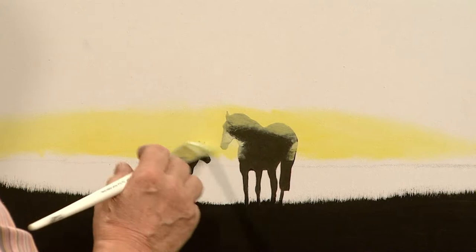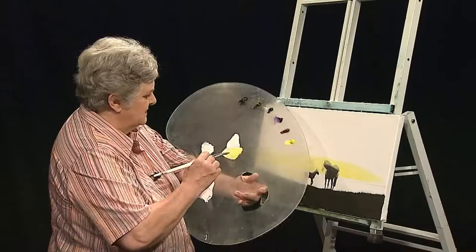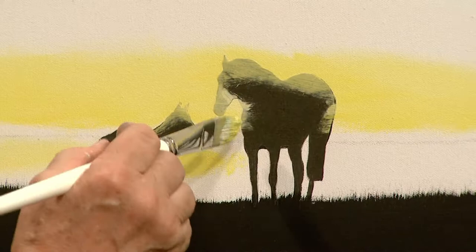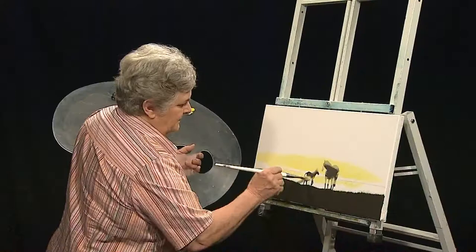But before I go to the next color, I want some reflection in the water. So let's take what's left in the brush. No, need more color. So a little bit more of what's left on here, maybe a touch more in here. There we go. And back up here. Add a little bit more yellow there, and across, and maybe across there. Dab some in there. Okay, wipe my brush.